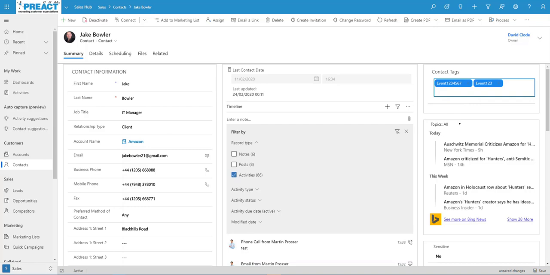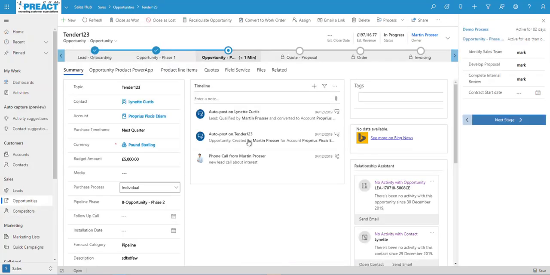The other option then we've got as well, if we're on an opportunity, for example, we want to tag somebody over here just by starting to type something. You know, this might be part of a project. These ones that appear here are ones that are already tags that have already been set up in the database. If they're not, then you can create your own. But if they're already in here, then you can pick from one of these values. And you can see in terms of the colors and everything else in here, this is fully controlled by yourselves. That's one nice option. So it's just a tagging option, but you can see a variation of the visual that it looks like on the form. Basically, it looks really cool.